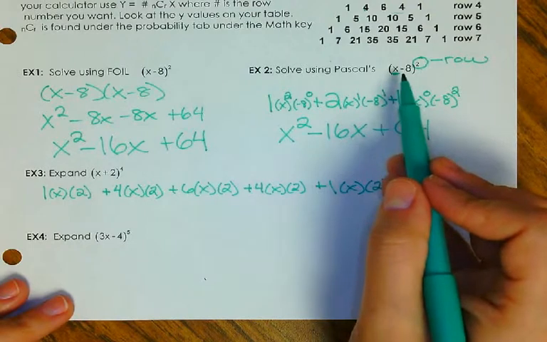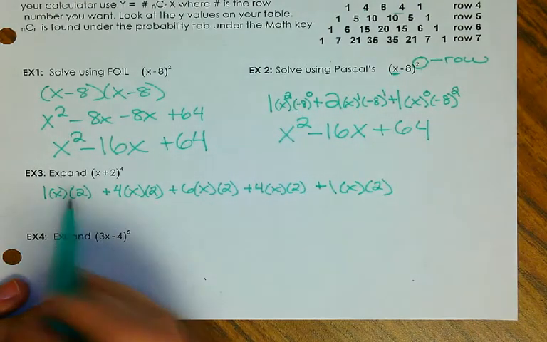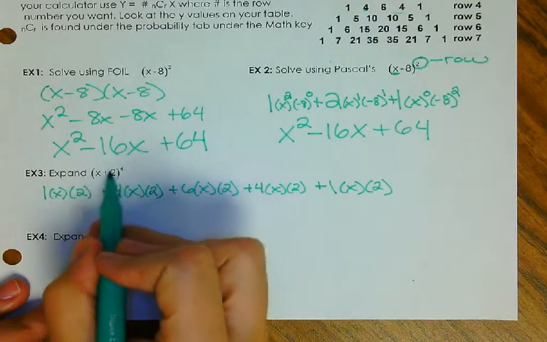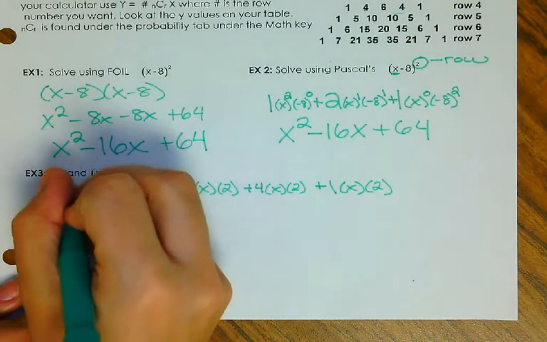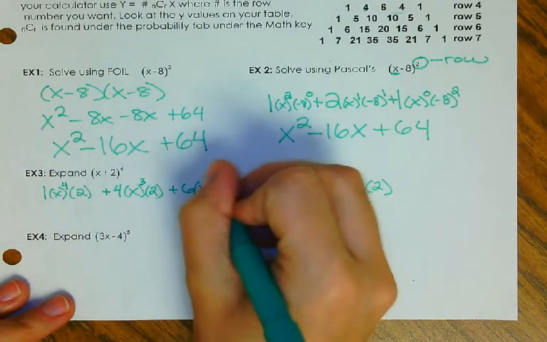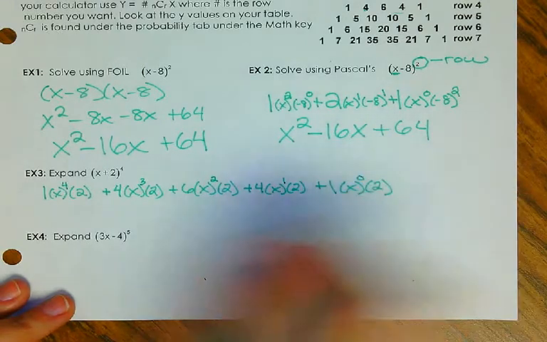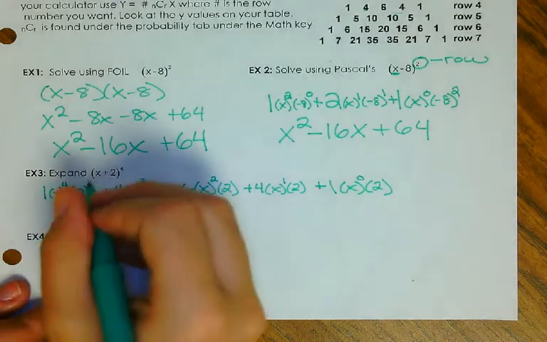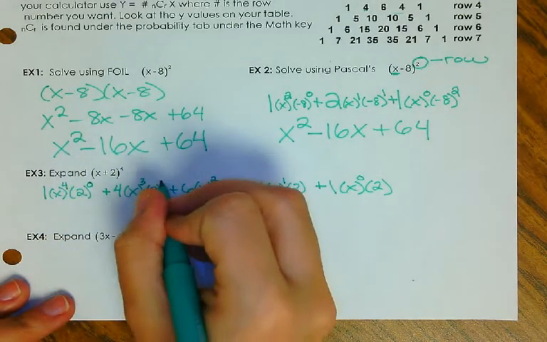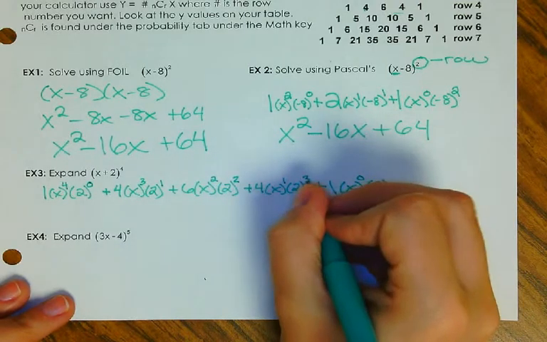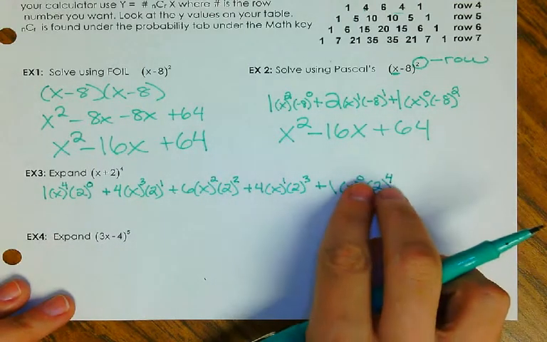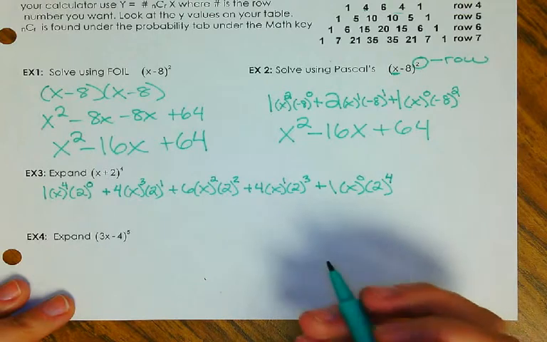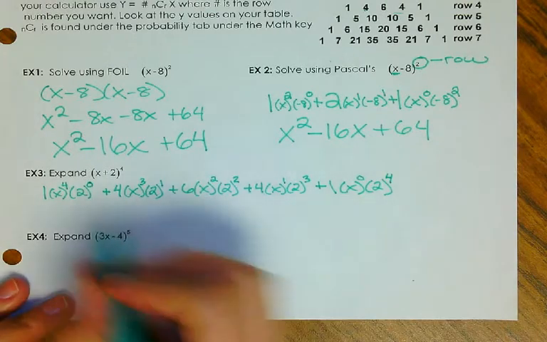Okay, so notice in the first example it was a negative 8, so I had to bring the negative 8 here. It's a positive 2, so the sign there is positive. And now you start with this exponent, and you count down. So I start with 4, and then you say 3, 2, 1, 0. Notice it goes from 4 all the way to 0. That's going to happen every time. And then on the second term, you start at 0 and count your way up. So 0, 1, 2, 3, 4. You check to make sure that the sum of each set of exponents adds up to 4. So I'm good.